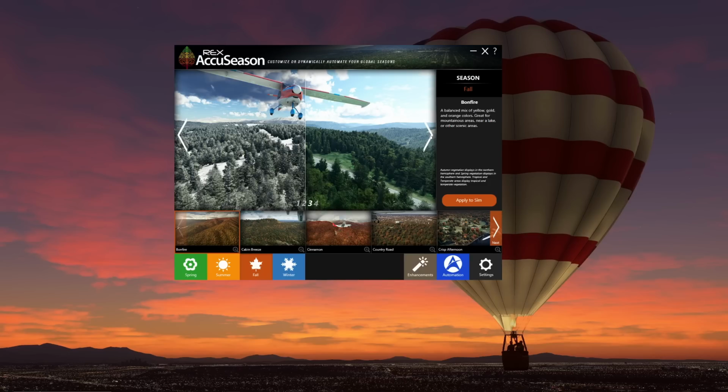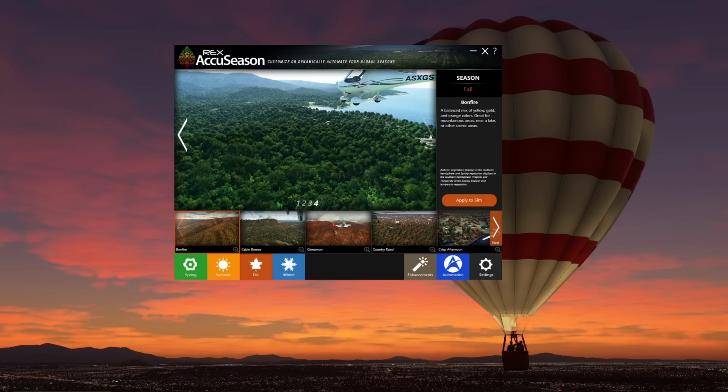Would I say it's an absolute essential thing? Well, maybe so if you like low-level flying. If you're a general aviation person and you like that low level of things where you're really going to be seeing that nice dense foliage at a low level for a long time, maybe this add-on would be a really great add-on for you. If you're like me and you spend most of your time at 35,000 feet in cruise in an airliner, you don't necessarily notice the difference until you're, say, on final approach or when you've just departed an airport.